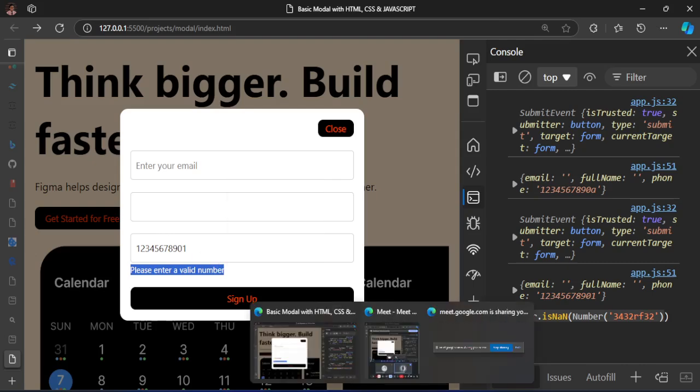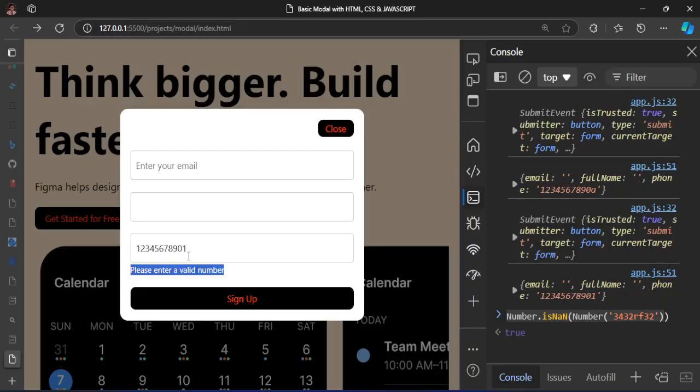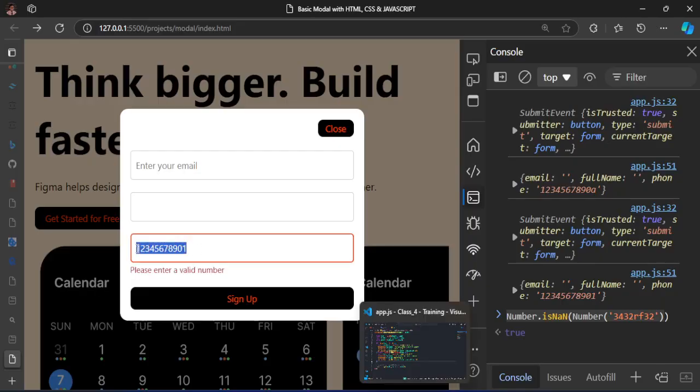So the next error that we want to handle is that whatever number they are inputting here, it must start with either 080 like this, or it must start with 091. So all those numbers that you know in Nigeria, but I'm only going to add a few of them. I don't know all of them like that.